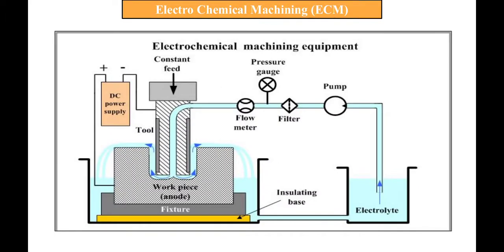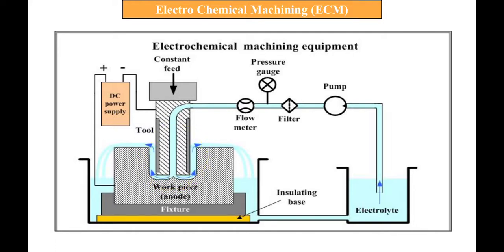Now about ECM. As the name suggests, electrochemical machining is an electrochemical energy-based non-traditional machining process where material is removed by ionic dissolution, following the principle of Faraday's law. Thermal energy has no direct role in material removal, and no spark is generated here. However, similar to EDM, the tool electrode and workpiece electrode are connected to the two terminals of a DC electrical power supply, and a small gap is maintained between them.